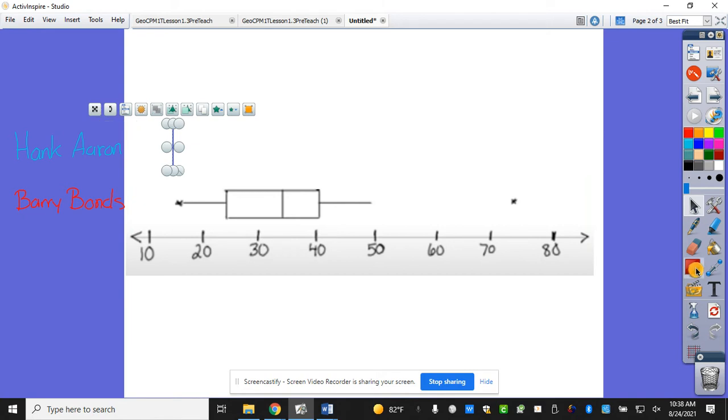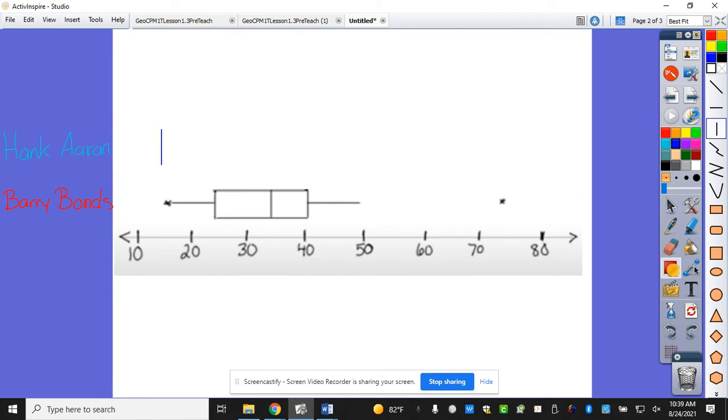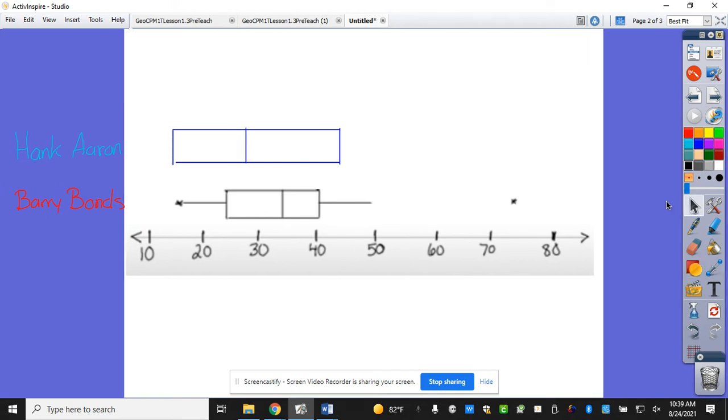What's my next number? 28 and 44. Is that right? My box ended up getting a little bit bigger than the other one. They should be the same size, like same height box. I'm not doing the right numbers. Is that right? Yeah. So my vertical lines should be, what's my first one? 28, and then what? 38. 38 and 44? Yep. Okay.